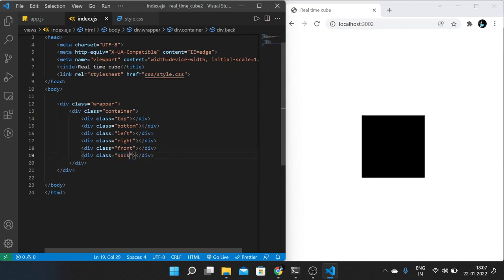Okay, I think we are all set with these divs. So I'll do one thing. I'll first do all the coding for this part, and then I'll explain what I did and how it works.